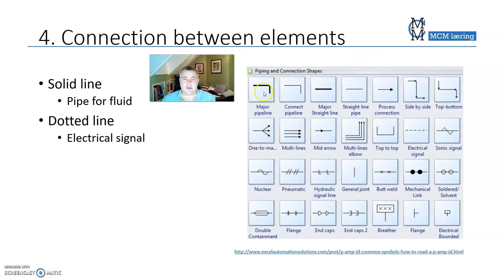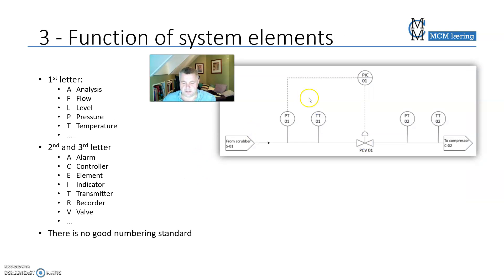Finally, the lines connecting the elements. If you have a solid line, it means that it's a pipe for fluid. If it's a dotted line, it's for electrical signals. You find a dotted line here, and then you have some specialized for pneumatic. Solid lines here are pipes for fluids, and the dotted line is for electrical signaling. I would prefer to draw the main pipe thicker to show that this is the main flow of the process fluid, while the thin lines just connect to the transmitters.